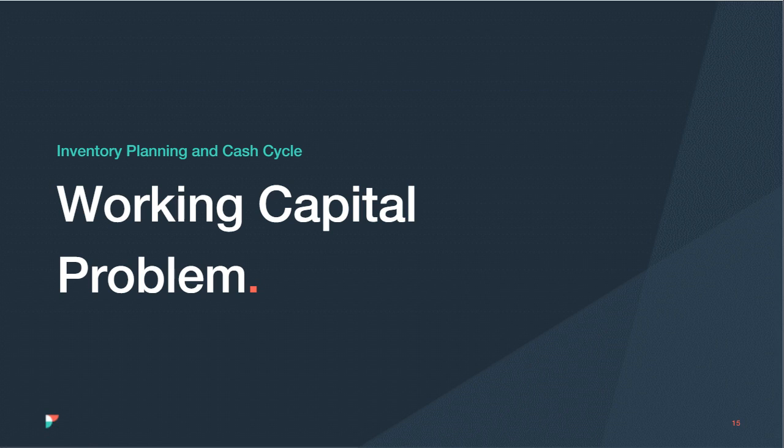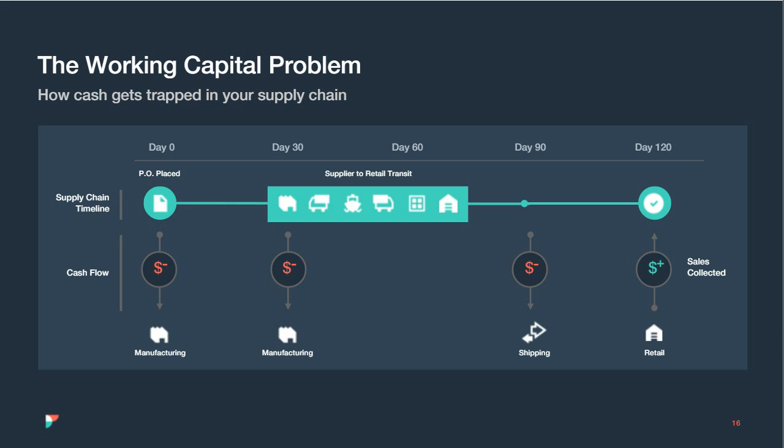So that's interesting. Let's dive in a little bit further. On the first slide here, we have the working capital problem. I think this is an issue that all of you know well, whether you're on the operations side, the inventory buying side and planning side, or whether you're on the finance side or you're a business owner. You understand how the inventory process results in a financial gap that you need to fill in your business.